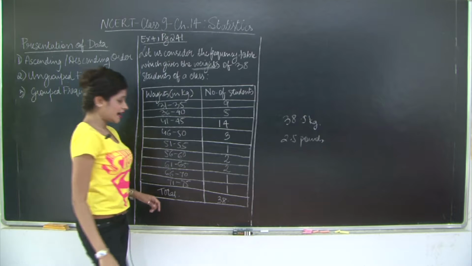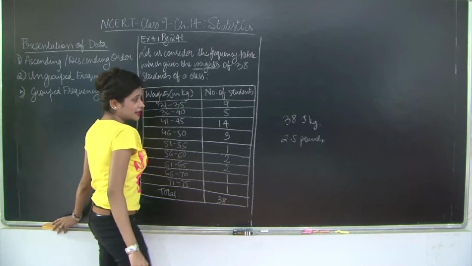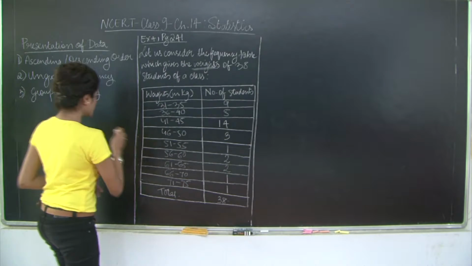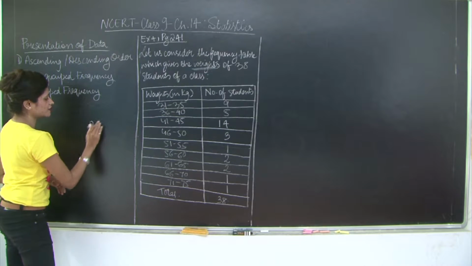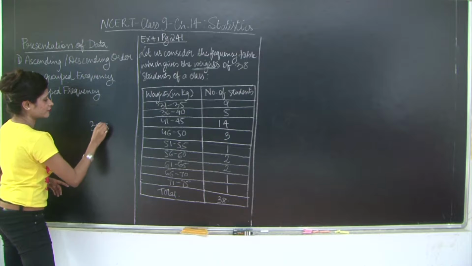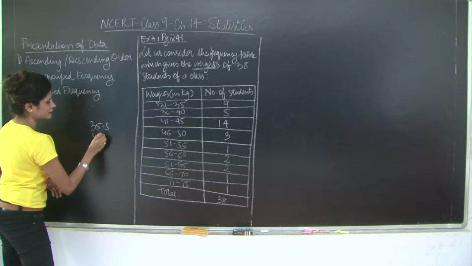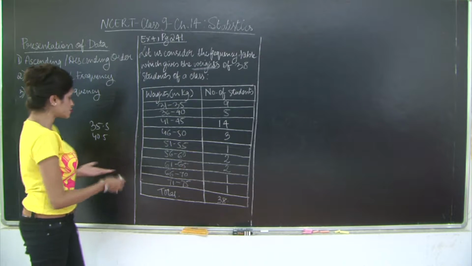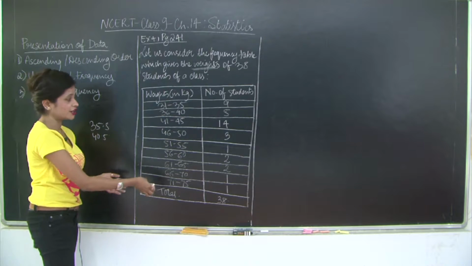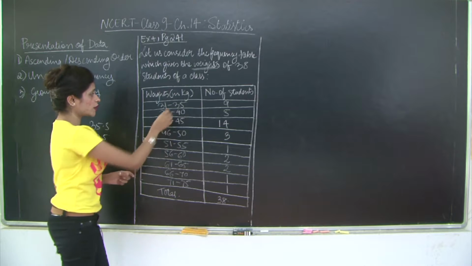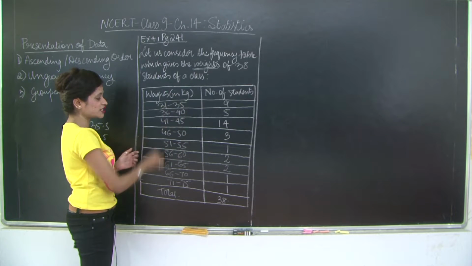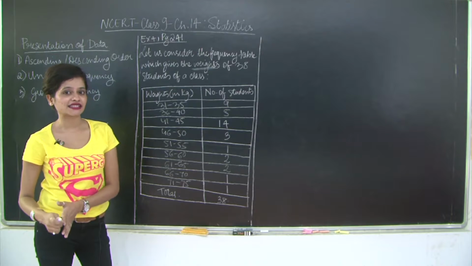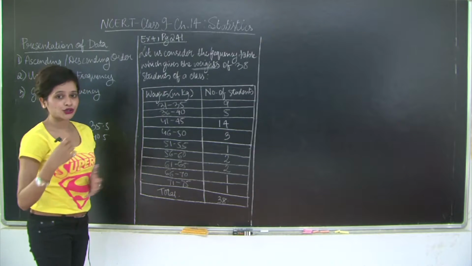But let's say I need to admit 2 students in the class whose weights are, I'll just write it here, let's say 35.5 and 40.5. Where do I put these entries now? Because now the students have weights that are not mentioned here. So to overcome this problem, what we are going to do is we are just going to modify our class intervals. So there is a technique of modifying these class intervals and I will show it to you how.